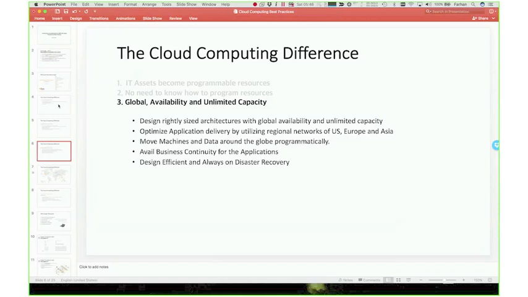Business continuity for the applications is already built in. Once your application is globally available and distributed, it can never go down, regardless of wherever the data center has an issue. Applications such as Facebook, Dropbox, and Netflix never go down because they have business continuity and disaster recovery built into their architecture. Whenever a region fails or a data center has an issue, automatically the content starts serving from another availability zone or another region.